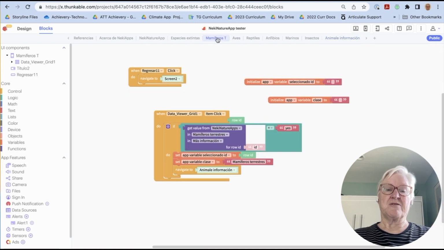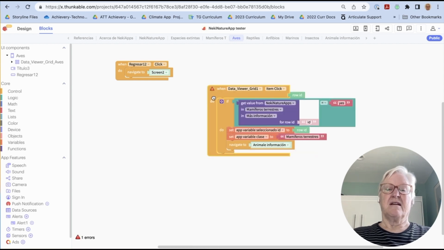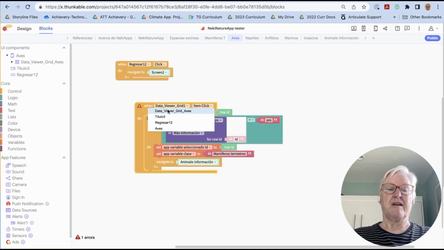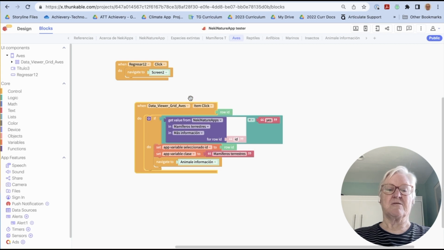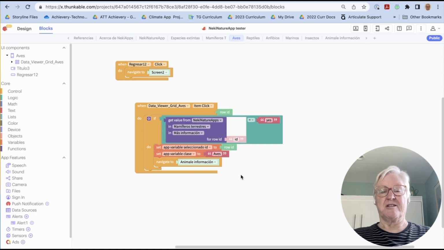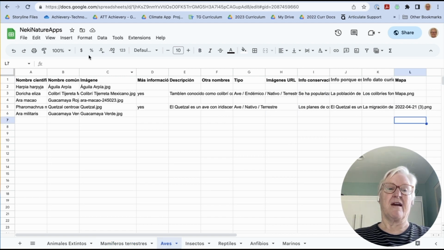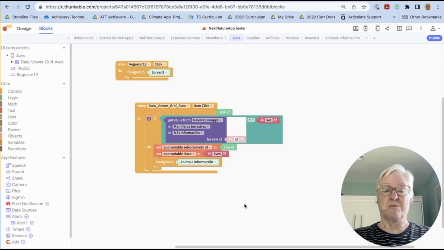So remember mammals, we have this data viewer grid. I'm going to copy it. Then if I go to the birds, I'm going to paste that in. Now, the data viewer grid here is called something different, so I'm just changing that. And then I just need to change the class to match my particular class. Let's make sure I've got it spelt right. So yeah, I've spelt it with a capital A. You just want to make sure those things are spelled correctly and match exactly to what you have in the Google Sheet.